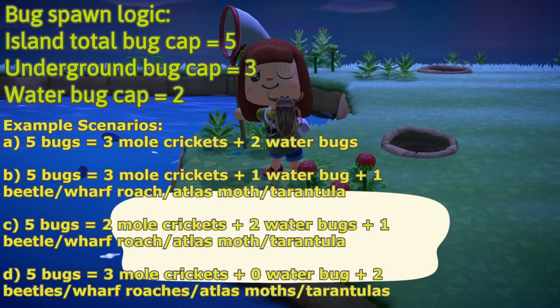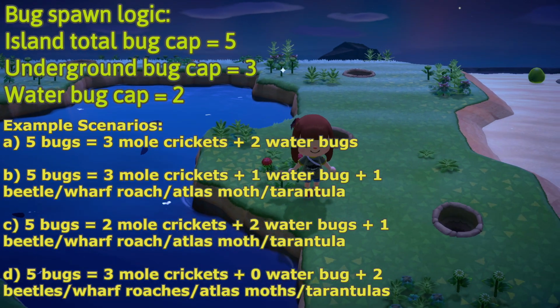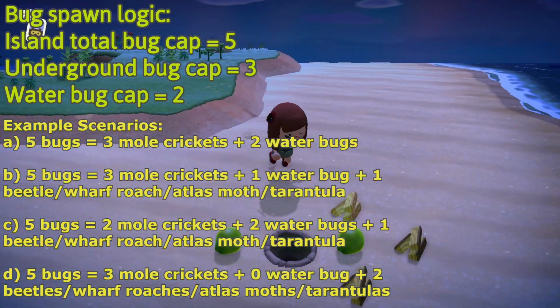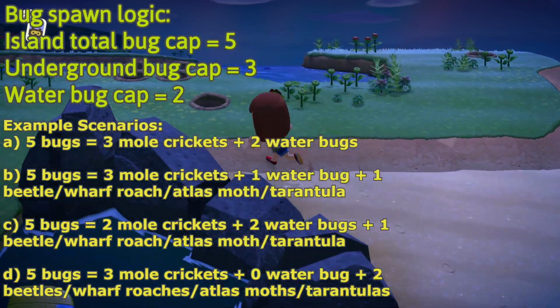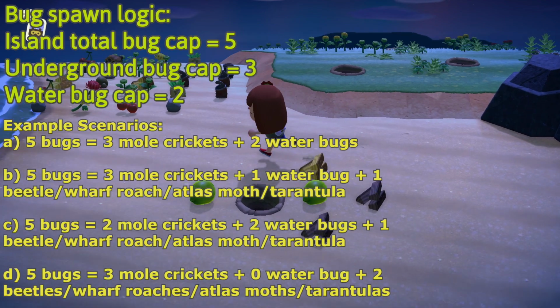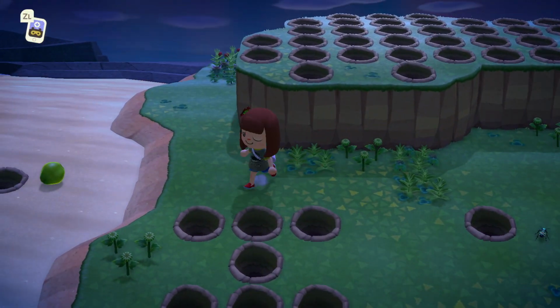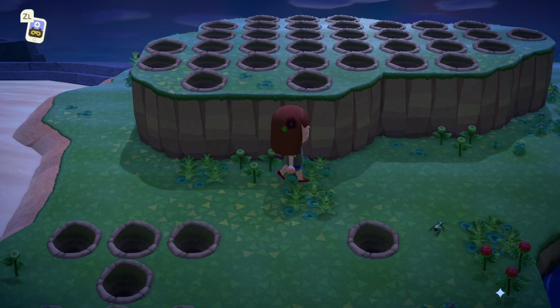possibility of tarantula spawn. For example, the last scenario says that if you ignore the mole crickets and only catch the 2 water bugs, you open up the possibility of having 2 tarantula spawns at the same time. I'm going to teach you how to deal with both, but recommend that you focus on dealing with water bugs and simply ignore the mole crickets.